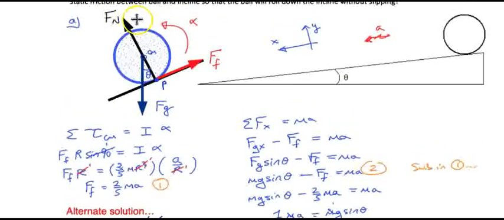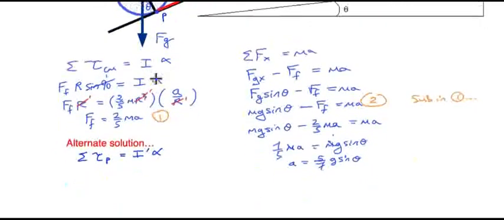The reason why that might be easier is that I only have to worry about one force. I don't have to worry about the normal force, nor do I have to worry about the friction force, because both those forces are acting at point P and the distance r is 0. So the only force I have to worry about is basically Fg, and that's the only one that's acting away from that point P. So our only torque is Fg multiplied by r multiplied by sine theta.